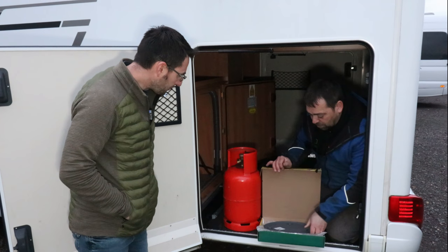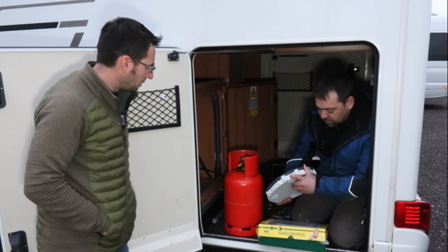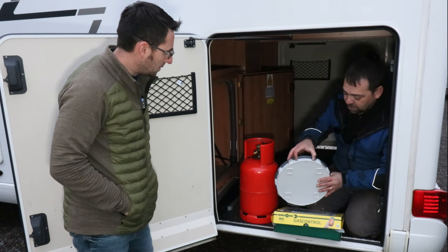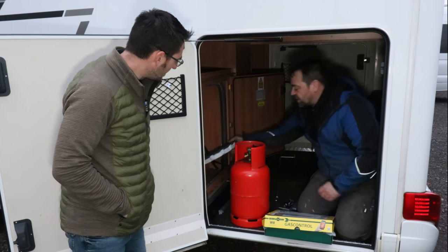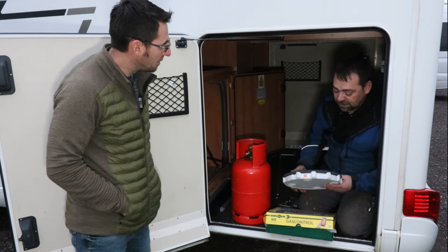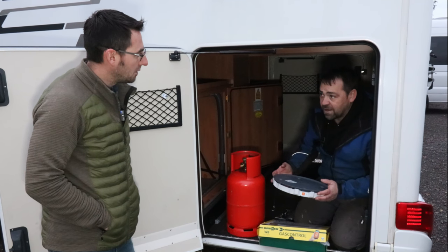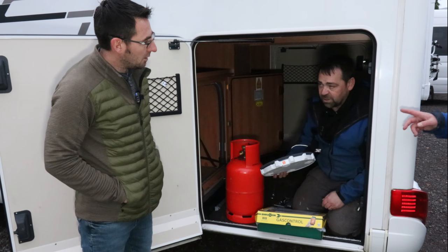Now, opening this one up and taking it out, that's the actual unit. You've got an on-off switch there. You switch it on and then connect it up to your phone via the Bluetooth, via the app. You've got the battery compartment there, which has a little screw underneath that holds it in place. That's the unit, fits in there quite nicely. Doesn't fit in everything though. We tried it in another motorhome before, and it was too big to actually fit in the base. Oh, right. So it's not going to be ideal for everything. If you've got quite a small gas compartment, then this will be no good for you.